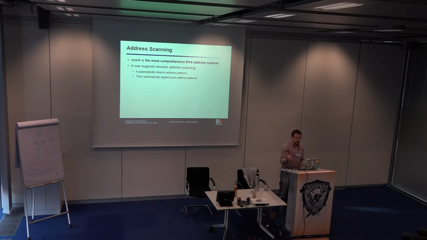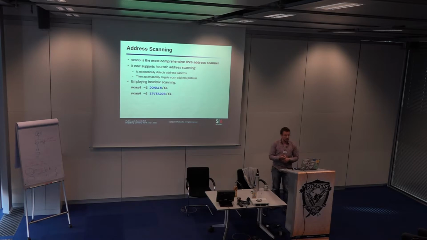And what we did in this version of the tool is incorporate a feature that does automatic address scanning. So what the tool does is, for example, if you provide the tool with a domain name or an IPv6 address, the tool will automatically analyze that address and will try to infer what's the pattern that is being used by that address and only target that address pattern, okay?